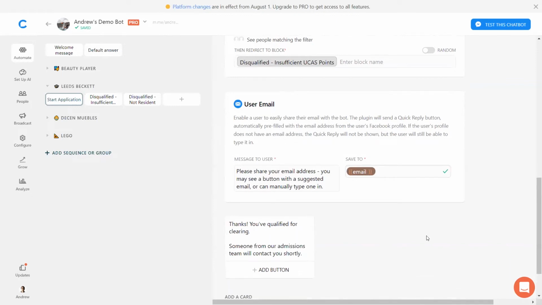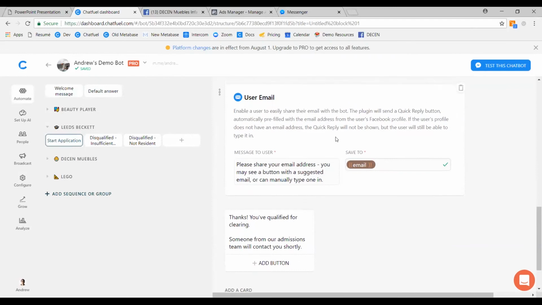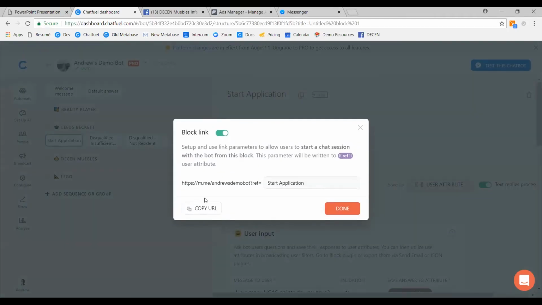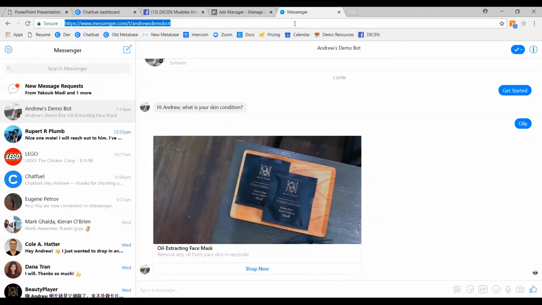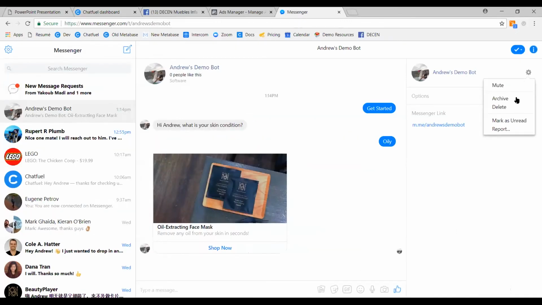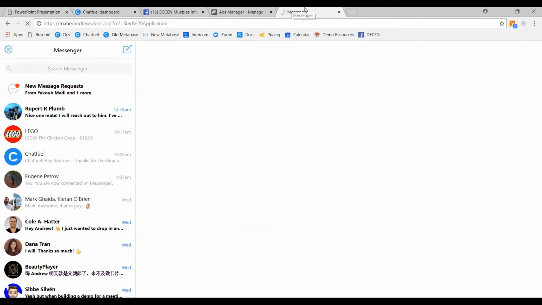We'll just add a return there to make it more visually appealing. So that's pretty much it. And I want to test this for you really quickly and then show you one final thing here before we move on. So let me test and show you what this looks like. And actually, let me delete this previous conversation just so you don't get anything confused.